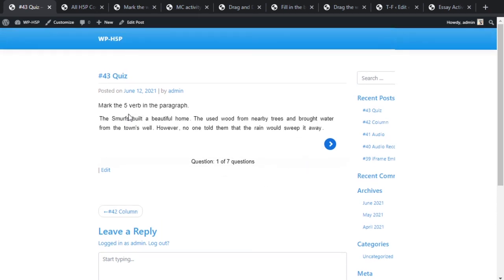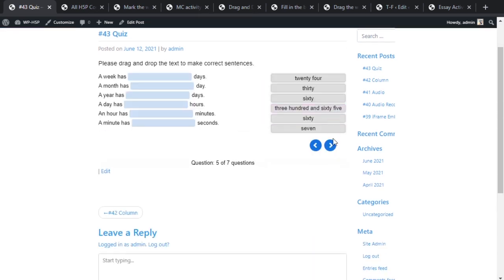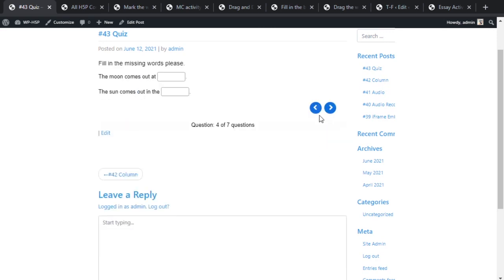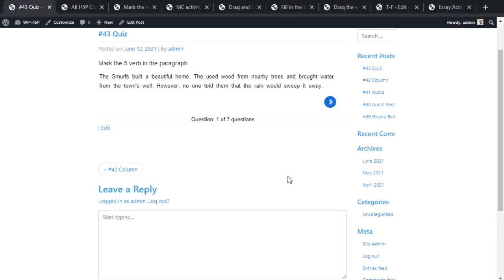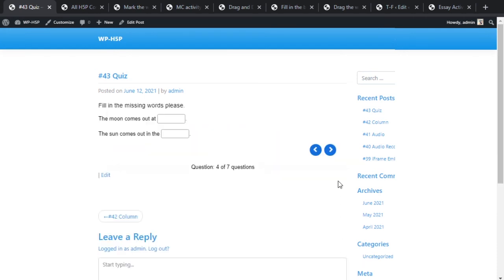So like I said, it's a useful module. One thing that I always wanted it to have, but it never did, is to be able to display all questions at once. I'm not really a big fan of moving forward with the questions by clicking on next. I like to have all of the questions displayed at once. It's easier to have things like a text and questions about the text or pictures and stuff like that, and it feels more like a quiz rather than moving or navigating through the questions.